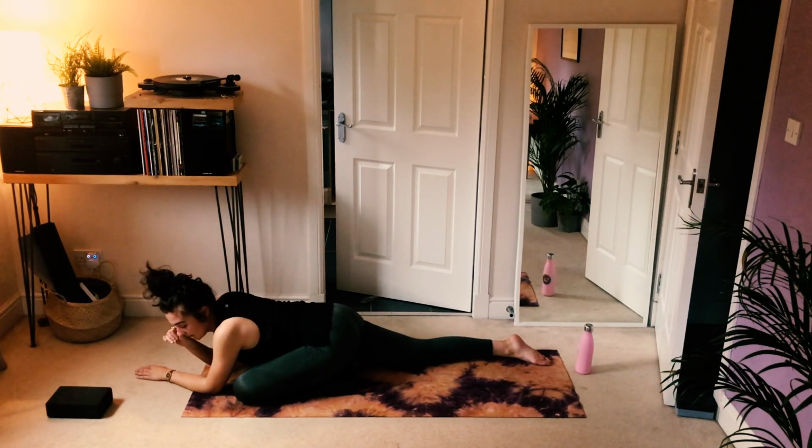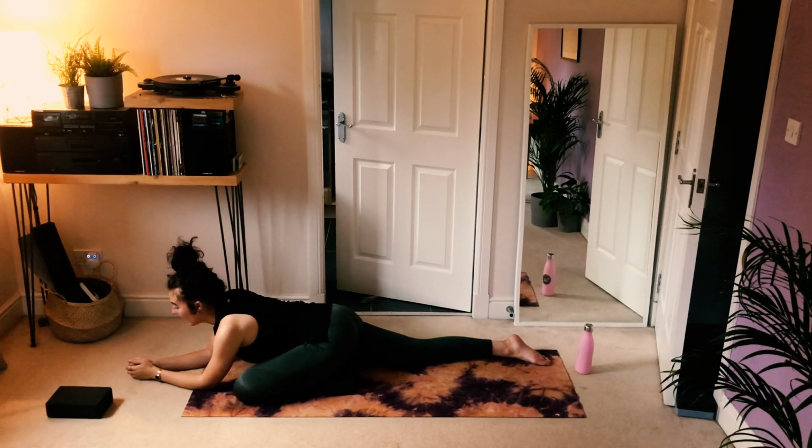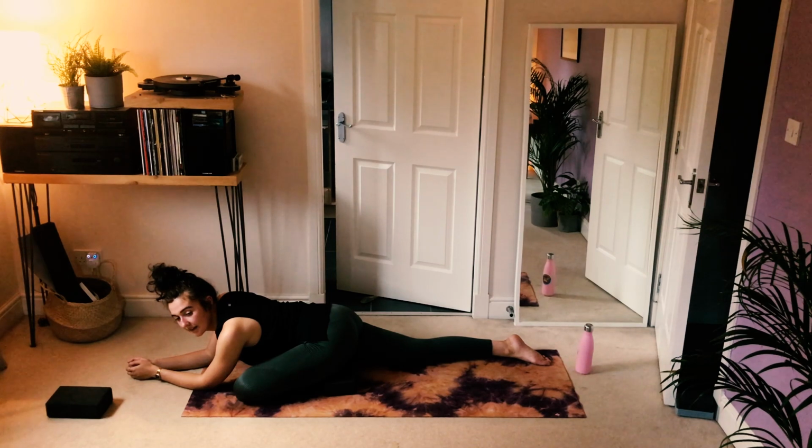Just take this time to really feel your practice. So we've just got a few more postures before our relaxation, but just take your time. You can pause the video, or you can keep on carrying on. Notice how your hips feel after your practice. Are they starting to feel a wee bit more open? Are they still tight? It's totally fine if they feel the exact same as before. Just the fact that you've brought attention to your hips is really beneficial.